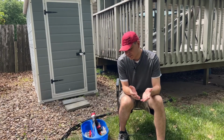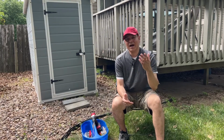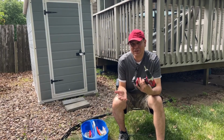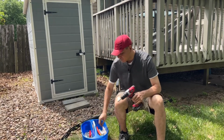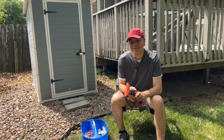So it does have some nice features that we're going to talk about in a second when I do my walk around. But I just want to talk really quick about what items you're going to need to put it together. I would suggest some kind of cordless power drill. It's definitely going to save you time and energy instead of using a normal screwdriver. You're also going to need some kind of soft hammer or a rubber mallet to assist you in getting things together.